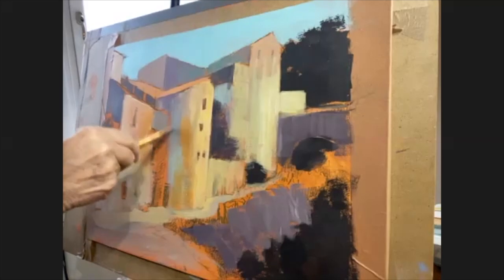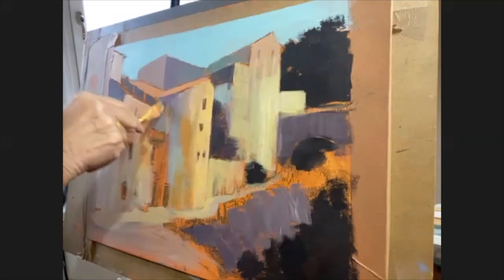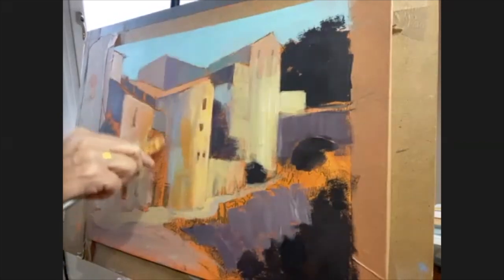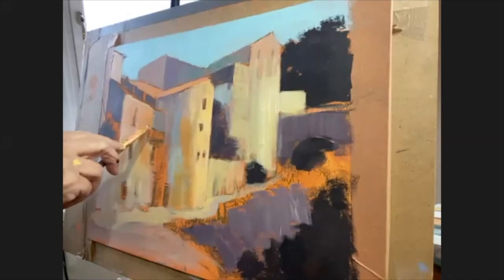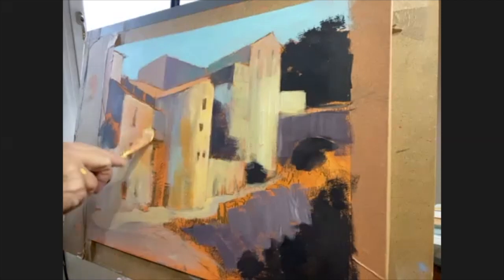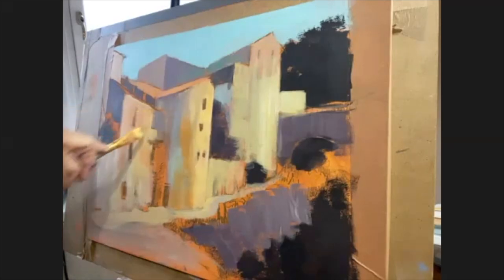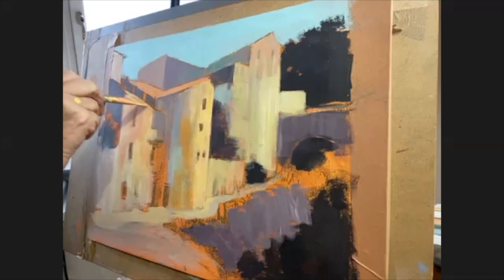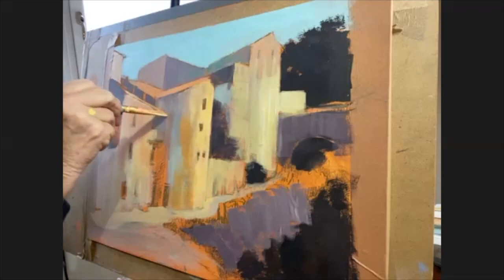There's a bit of the shadow into that. Just merge it into the building there. It's quite shadowy there, so I'll put it into there. And there's a bit of light on that bit there. And of course, coming back to that nice orange, we'll try and get a bit of orange onto that roof there.